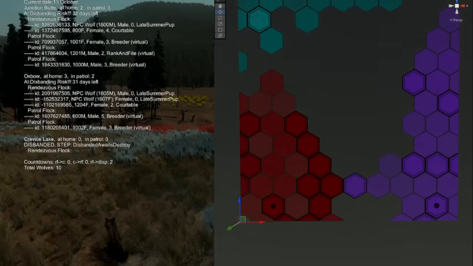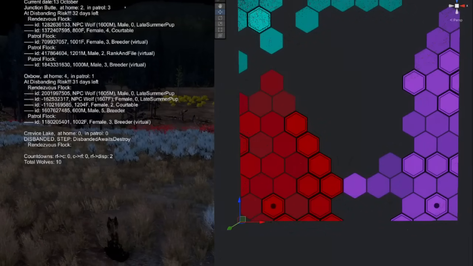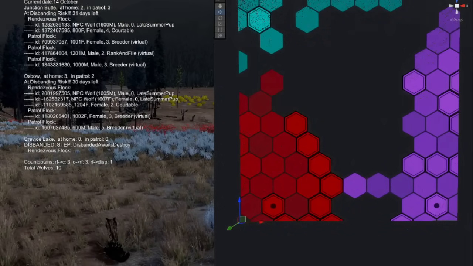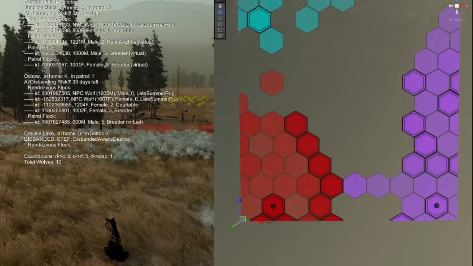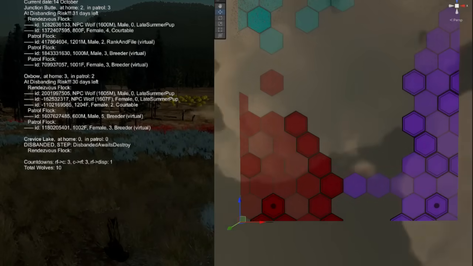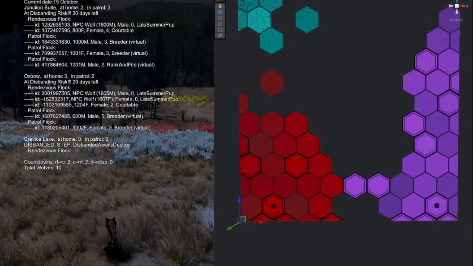Oh, there we go. Crevice Lake has disbanded. You can see the dot on their home site is gone. Nobody left there. That territory is just left to decay. It'll decay fairly quickly, and it leaves a vacancy for another pack to move in. So let's see who shows up.